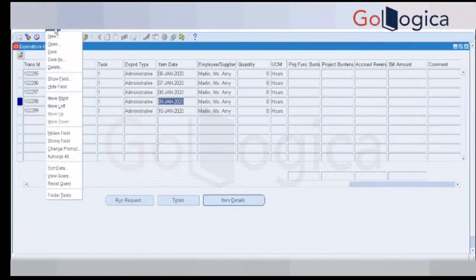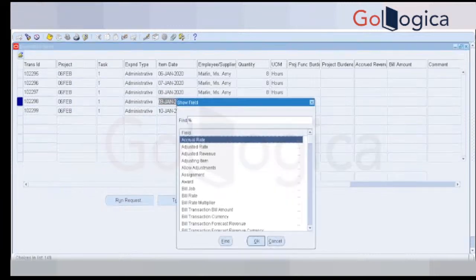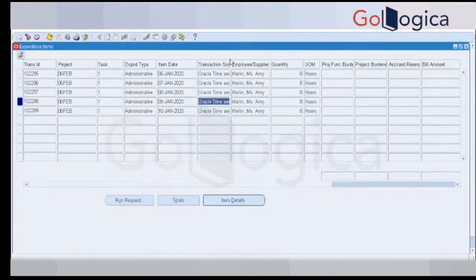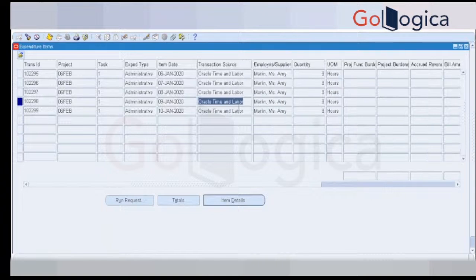And if you want to see the source and all, you can still have this here. Choose your transaction source. See, Oracle Time and Labor. The pre-approved expenditure batch source will always be blank because it doesn't have any source, right?